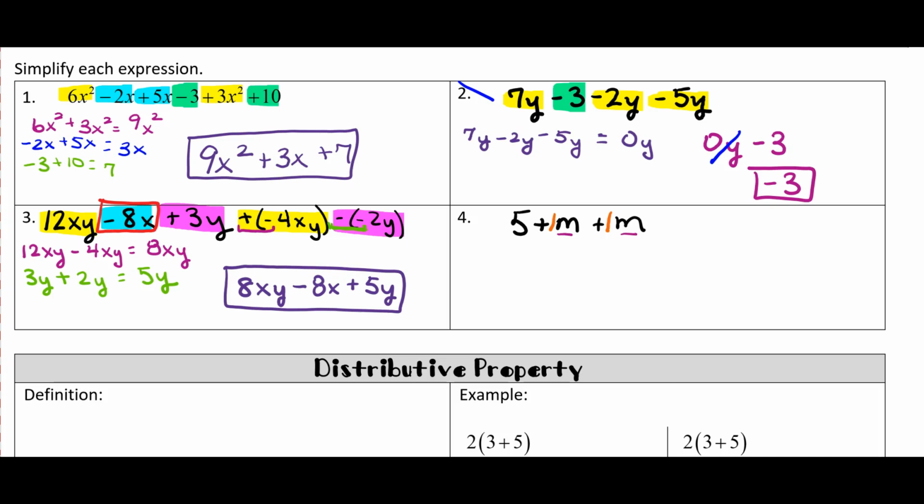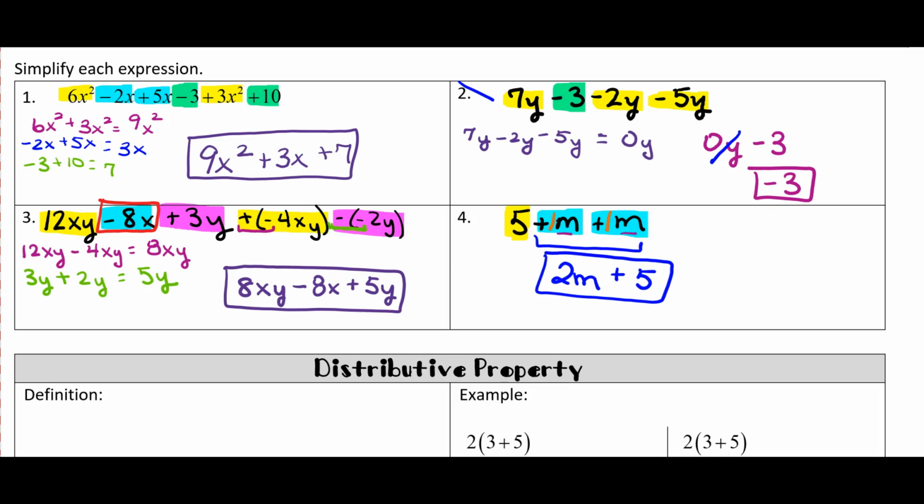If I were you, I would get into the habit of writing that in front when you have to combine things down. So when we're looking through here, we start with our constant, our 5. There are no other 5's, so we're going to leave that one alone. And then we have this positive 1m and positive 1m. So when we combine 1m plus 1m, that equals 2m. And then all we need to do is add down the 5. Now I tend to put a constant last. Again, this is just a good habit to get into. It's not going to be a big deal if you put 5 plus 2m. But this is the simplified answer we would be looking for.